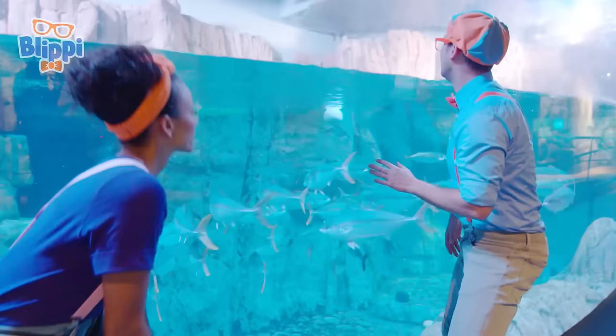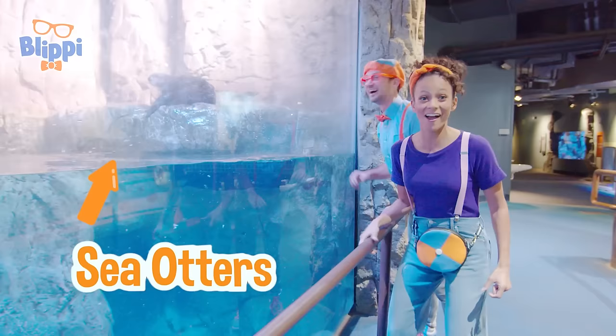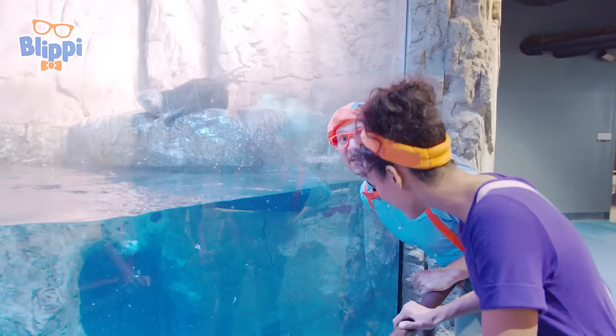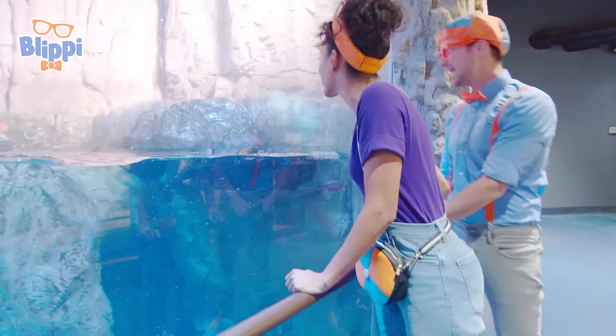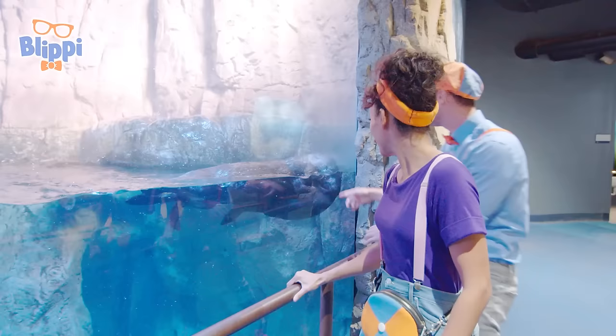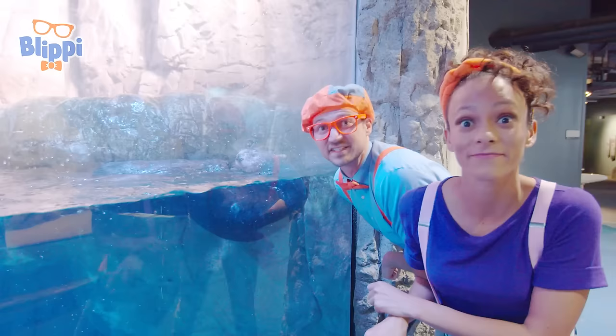Whoa. Mika, look at it. Way over here. Come on. Do you see what it is? Whoa. Oh my goodness. A really cute sea otter. Yeah. Hey. Wow. Sea otters are so cool. Whoa. Wow. They're in the water. They can swim in the water and be on land. Yeah. And their fur is really, really dense. Yeah. Oh, look. They're snuggling. Oh, they're so cute. Hey. I wonder if they're best friends. Like us.